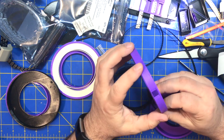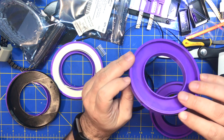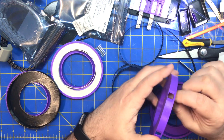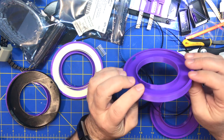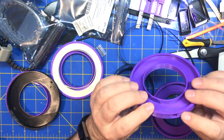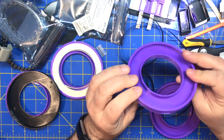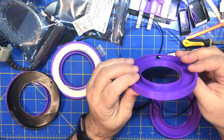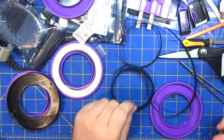This is another test I made. I just made some changes and tried to print it a little quicker. I think I changed the Z-seam location to try to clean it up a bit. I was getting some stringing and some seams in places I didn't want them. And this just threw seams all over the place and left little blobs everywhere. So this didn't work at all. This was pretty much foul.